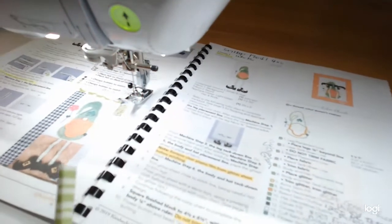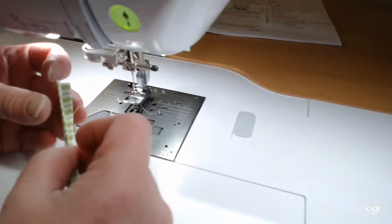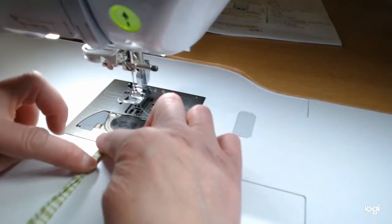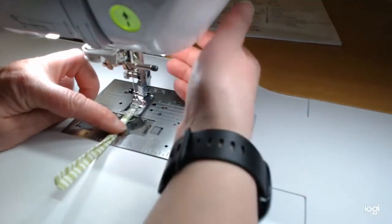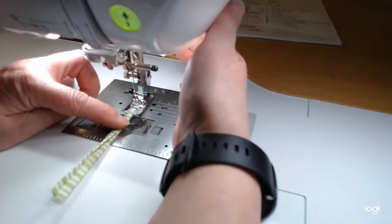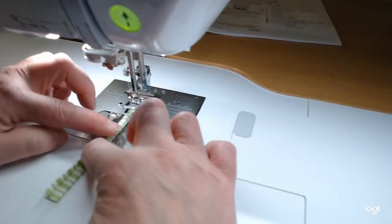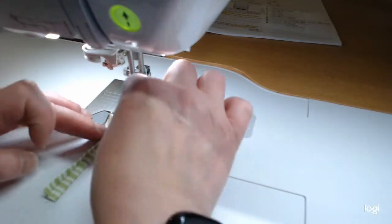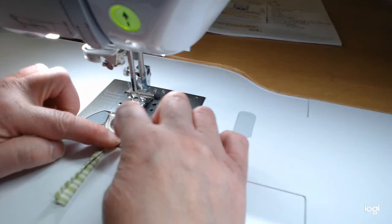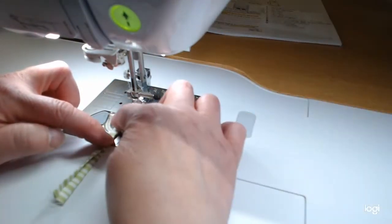Now these are a little tricky to get stitched. Since they're so narrow, it's a little hard when you put it in your machine. So I'll show you a couple of tricks that I've come up with. They don't always work, but it usually does. I'm going to make sure that I start completely on the fabric, and I'm going to drop my needle. What happens is it doesn't like to catch on the feed dogs very well, so I'm trying to make sure I've got it completely on the fabric.